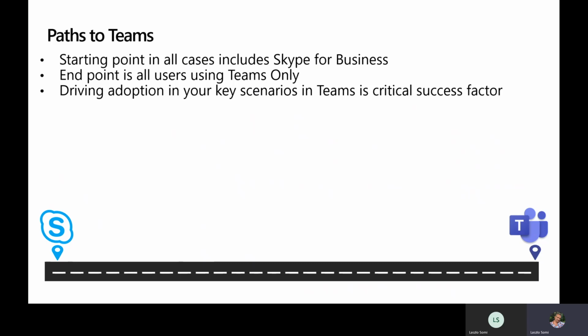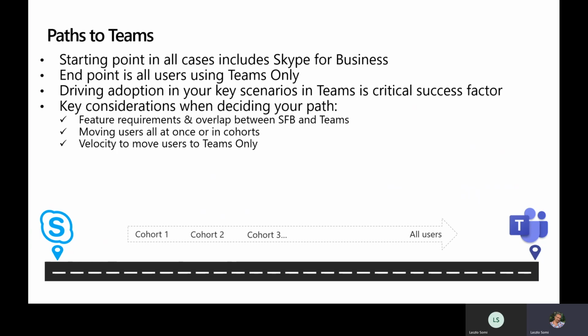Driving your adoption is key to your success. You cannot ignore the adoption challenges. You will see today that upgrading a user is really quick. You apply a policy and the user is upgraded to Teams. With a few lines of PowerShell, a whole organization can be migrated to Teams. But we want to make sure the users are ready for this change before you move them forward.